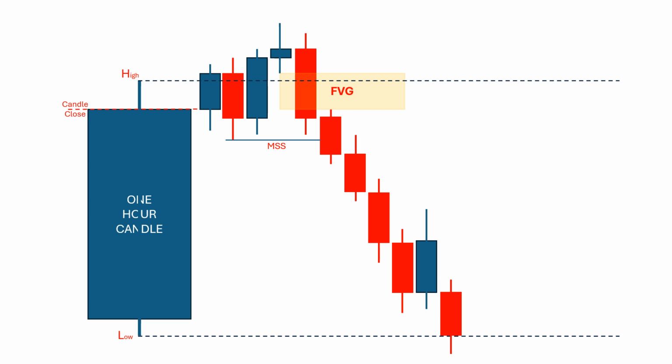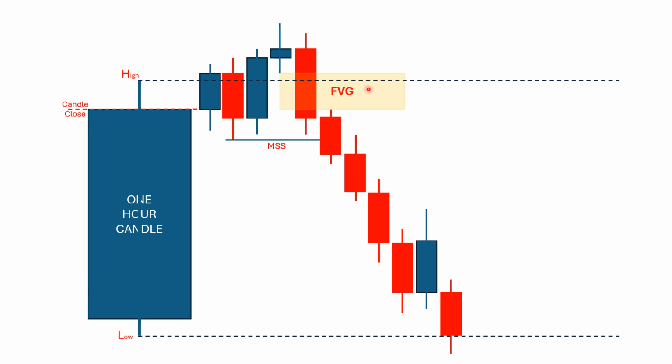All right, talking about price running away without you, there are certain situations where the market does something like this. These are some of the most unfortunate situations. I can't get used to this. So price sometimes can make this market structure shift and even leave a fair value gap like that, but won't go back to that fair value gap.